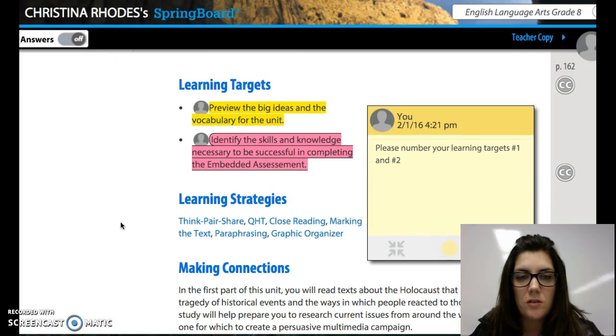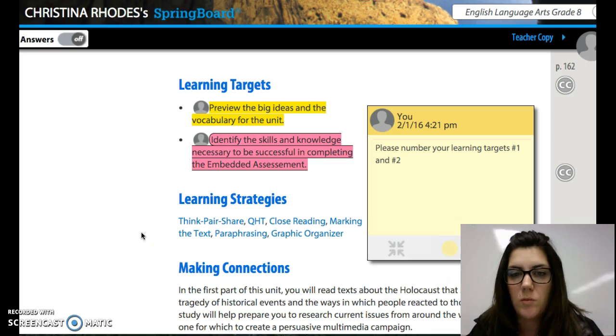During this section, you're going to complete a think, pair, share, so you'll be sharing with your shoulder partner. QHT, you'll be questioning the words. H, you've heard it. T, you could teach it with all the new vocabulary. We do have a vocabulary test coming up on our old words, so make sure you know those. We will define them in our notebooks.